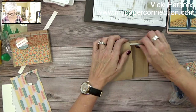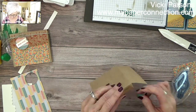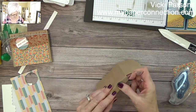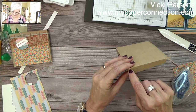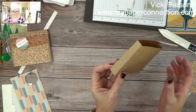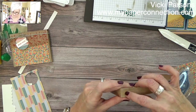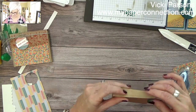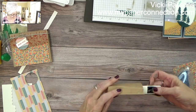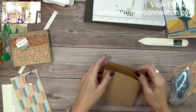And you're probably wondering, what in the world can you get in a box that tiny? And I'm going to show you in just a minute. Okay, now it's off a little bit down here because this is 3/4 of an inch. So it's a little bigger at the bottom than it is at the top. But it's okay. It really is okay. I bet you people won't even notice it, except that I just pointed it out.